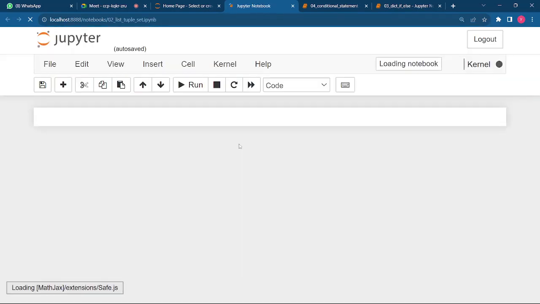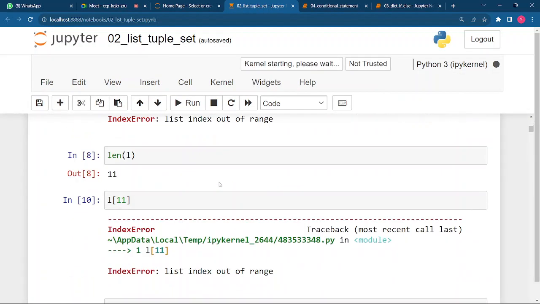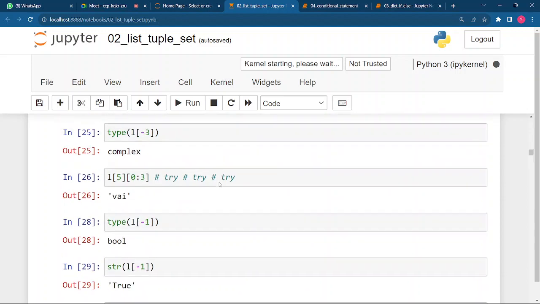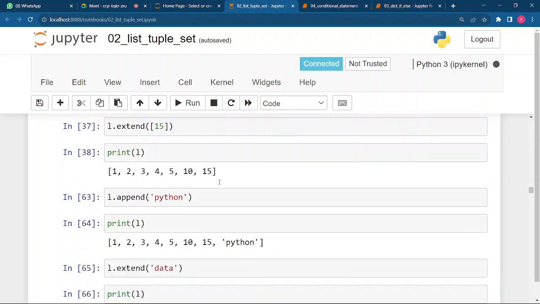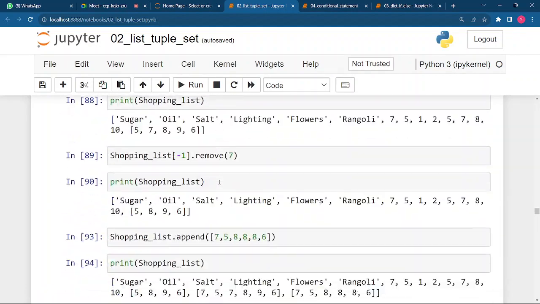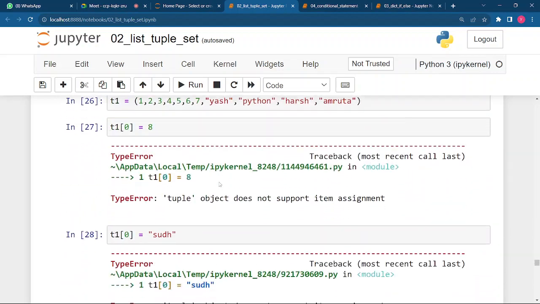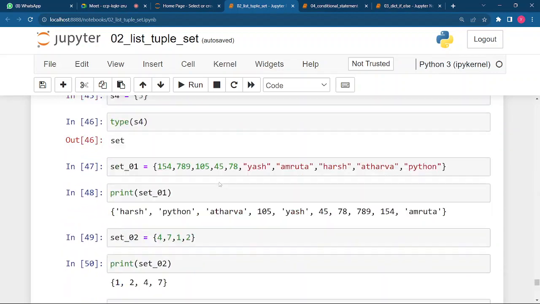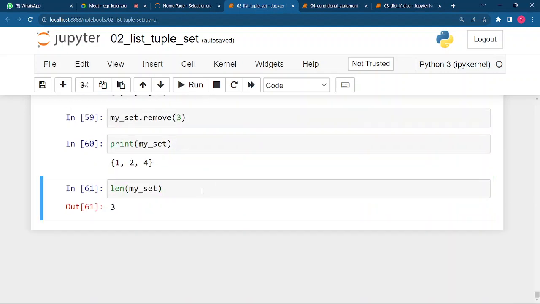So yeah, it is good that a lot of students have worked on it. I came to know that you have faced some issues in the set. That is really a good thing, okay? Let me go to the lower part where we have seen the set. You can see how many lines of code we have run. Okay, this is the set part. So let me start from here.